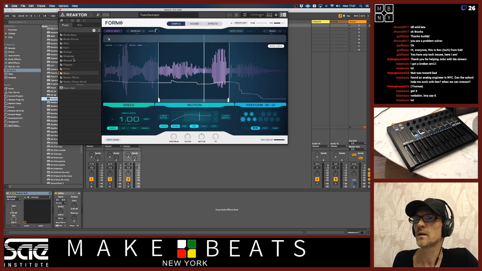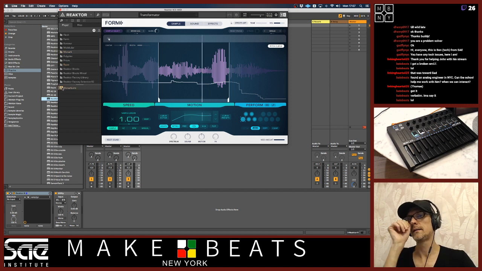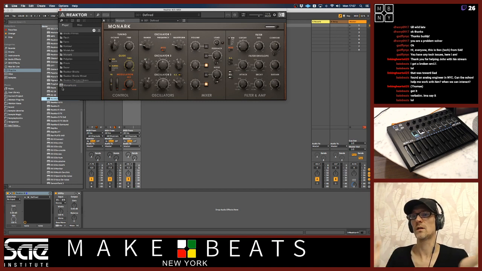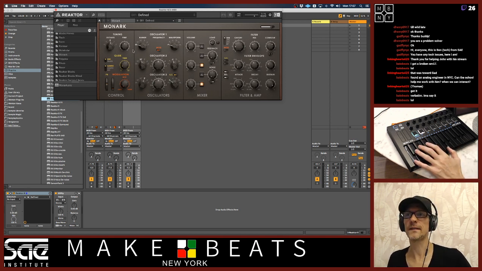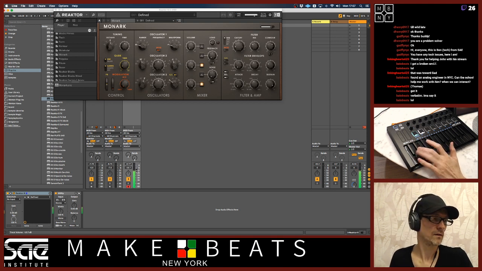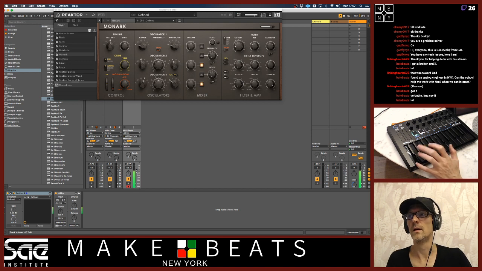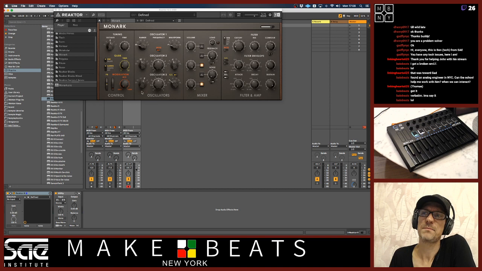So first, let's start with one we've already looked at here. Let's start with Monarch. And I think Monarch comes with Complete now. I'm actually not sure. I bought it a long time ago, Razor and Monarch. I'm not sure if it comes with Complete yet or not. But it's a bit older. It's been around for a while. And it's just an analog synth, and it's just based on the Minimoog. So that's a basic one right there.